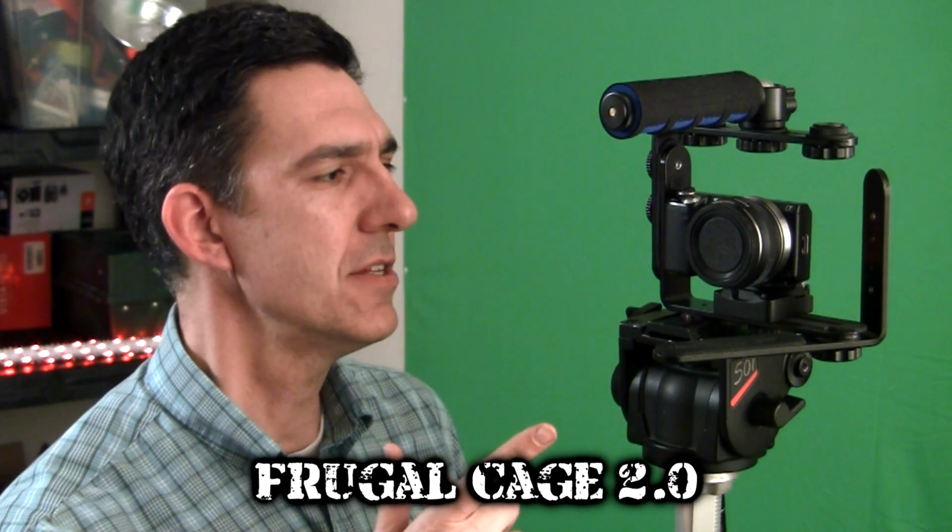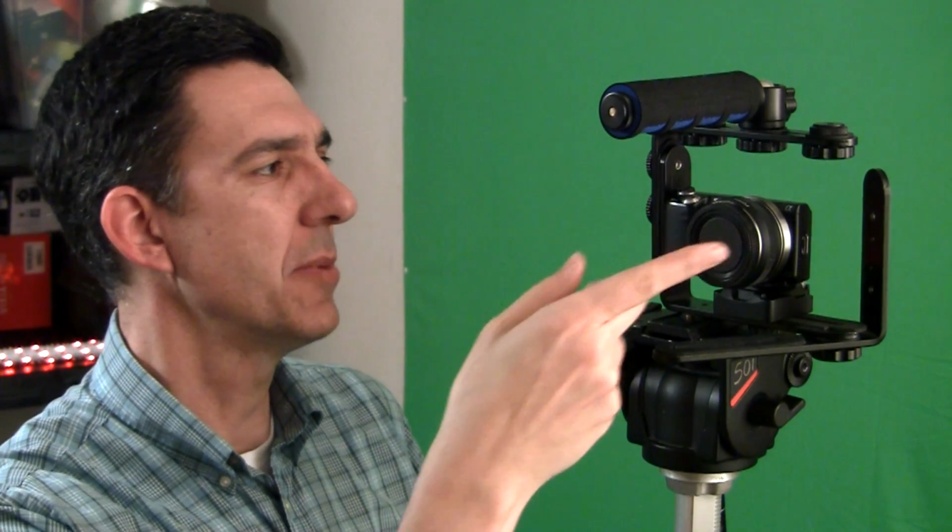This is the Frugal Cage, and if you don't know what the Frugal Cage is, it's an inexpensive cage rig that I built a while ago out of flash brackets. As you can see here, you put your camera in the middle of it, and it is then surrounded by 1/4 20 mounting points that allow you to attach all kinds of accessories. And I have attached a lot of stuff already to this in previous videos.